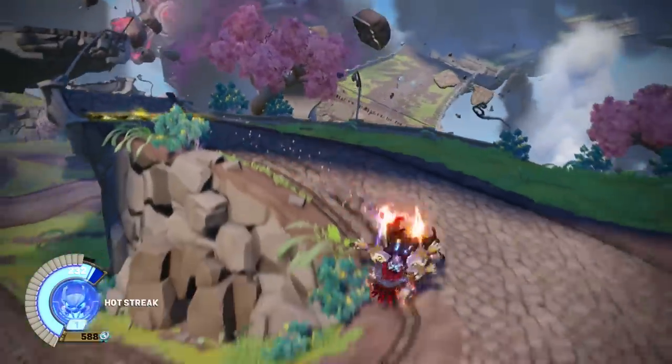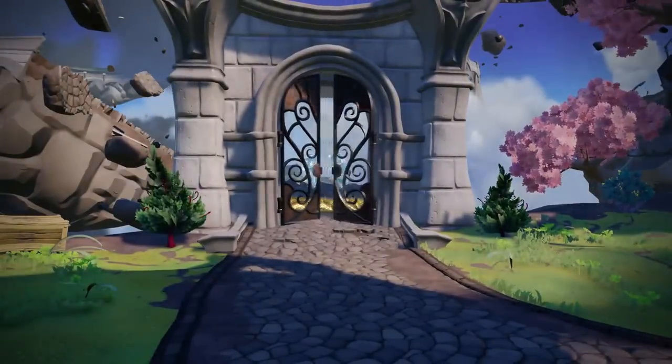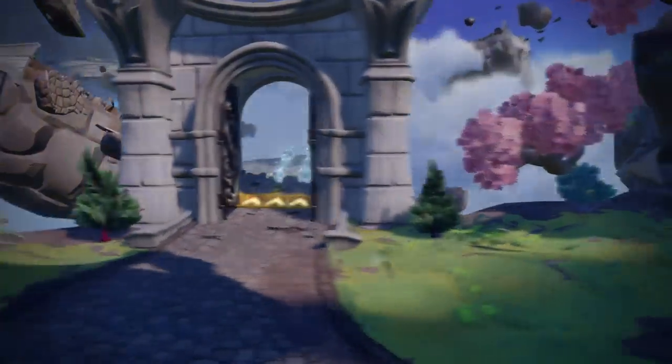Oh, that looks cool. That looks really cool. All right, now maybe we can get through this gate now. Pretty unstable up here, yep, there we go. Through the gate we go.